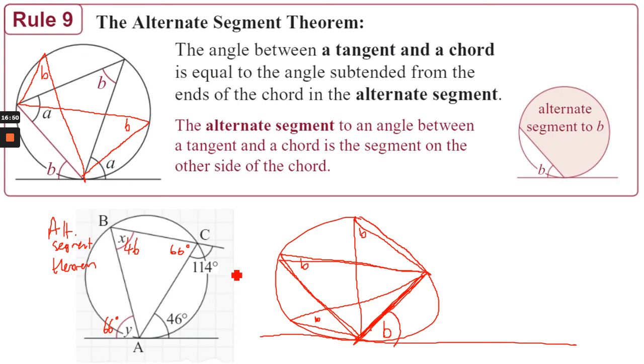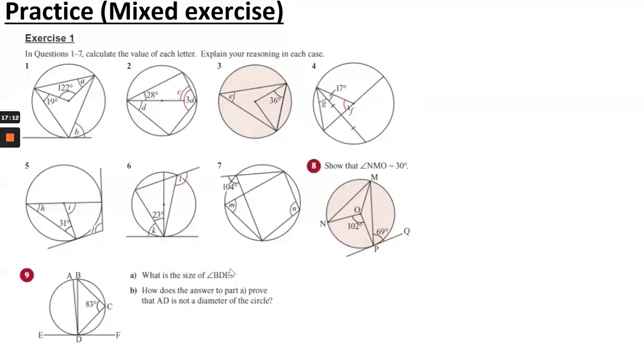Now I know that I've gone through loads of different rules there. You just need to spend some time today potentially creating flashcards, going through them, quizzing yourself. You need to remember all of these. The exercise that I'm going to give you next is lots of questions jumbled up. Refer back to the notes in your book, see which ones you can do, and remember to write the reasons for all of the answers.